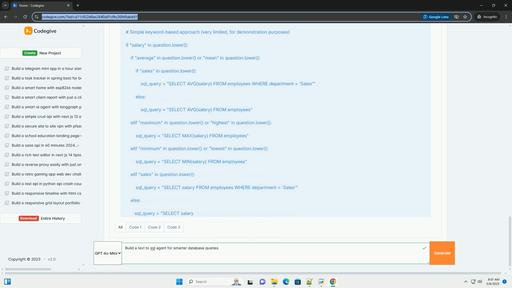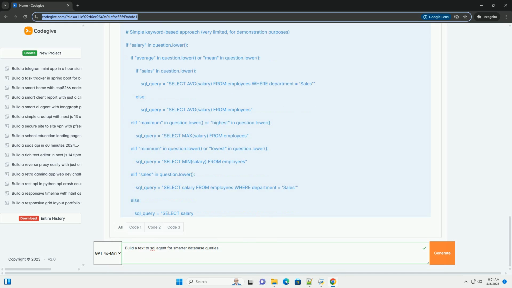The code only includes basic error handling for SQL execution. A more robust system would need to handle errors during the NLU and query generation phases as well. No context awareness. The agent has no memory of previous queries or user interactions. It treats each question in isolation.